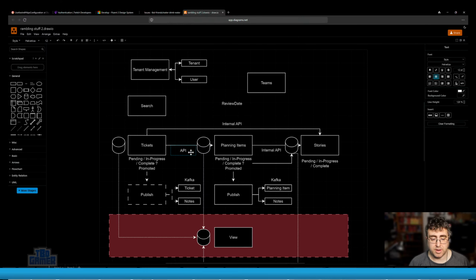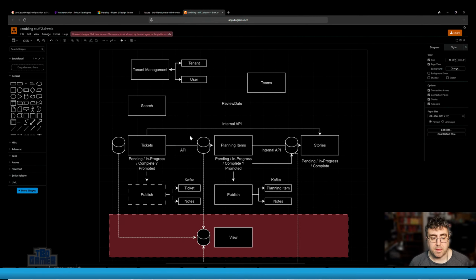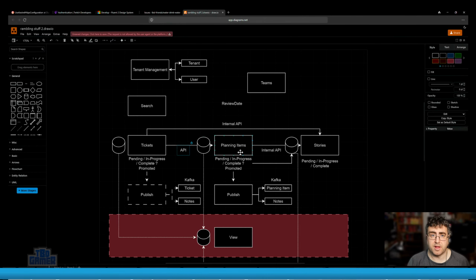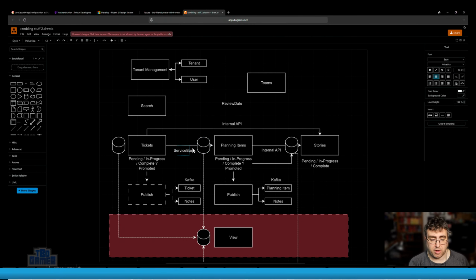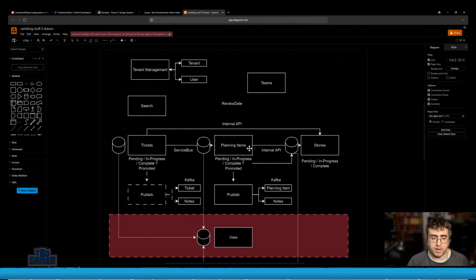Currently there is an API here, right? With that API, I now have kind of a dependency, right? It's very hard to manage. So I either have to queue things on this side, kind of an outbox pattern, so that if this API is unavailable and these calls fail, I have to build in a lot of infrastructure to deal with that myself, right? If I disconnect this and put Service Bus or Kafka in place, that really decouples these two systems. So now they're independently deployable, because now this will do its job. It says, hey, here's some data. And whoever cares, cares. The planning item picks that up, right?